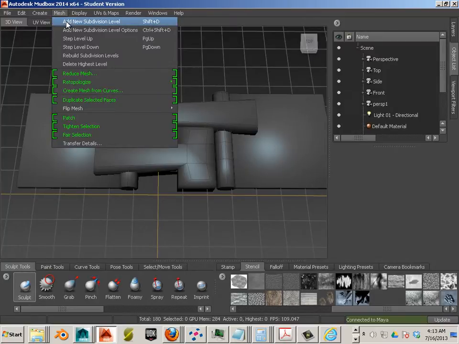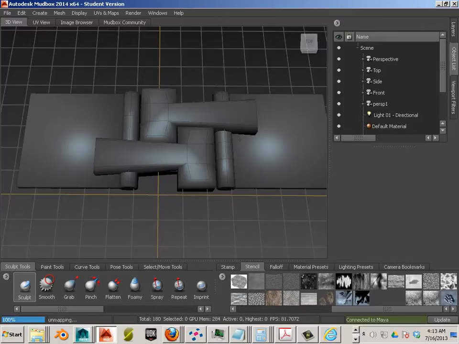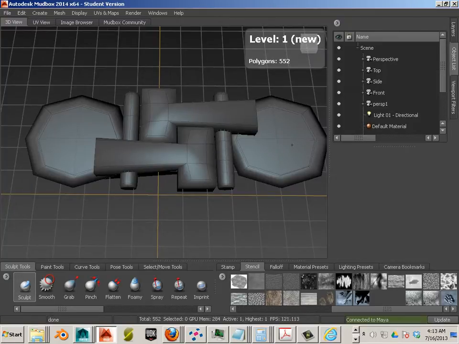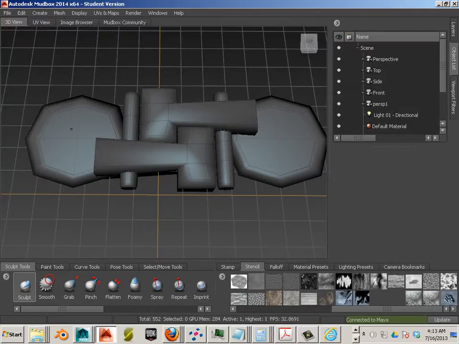So with subdivision levels, I want to handle this a little bit differently. There's options, and what I want to do is preserve hard edges. Okay. See how it didn't do it? And there's no going back from that, unfortunately.